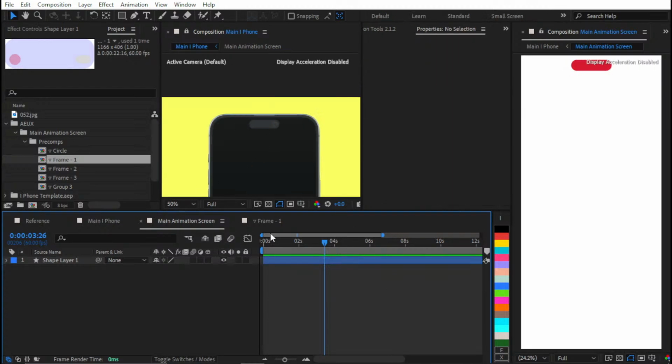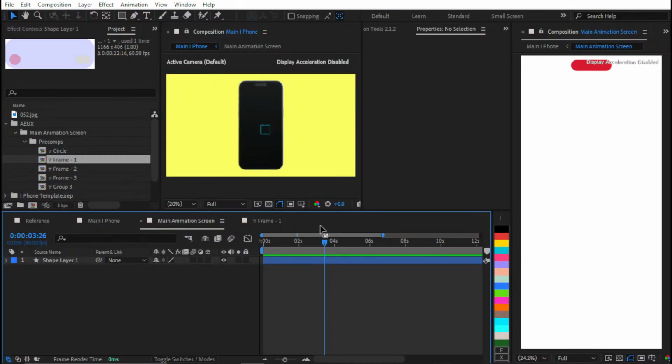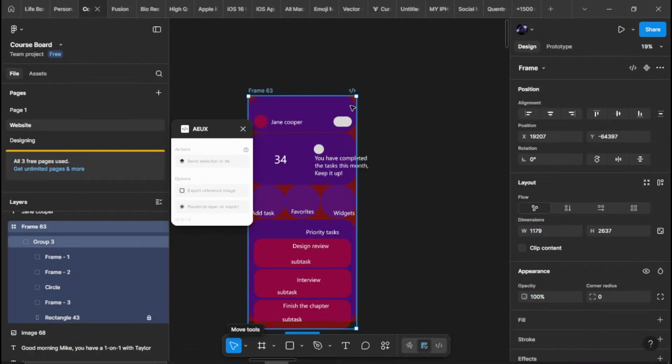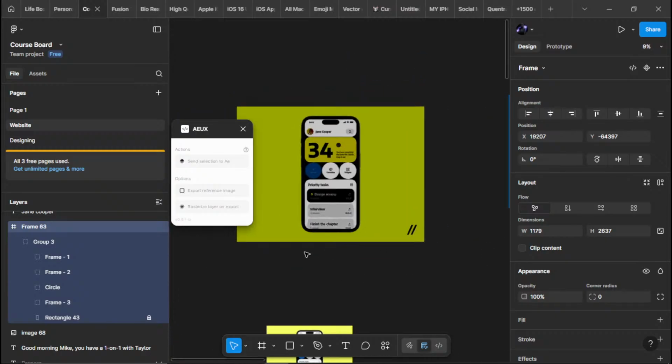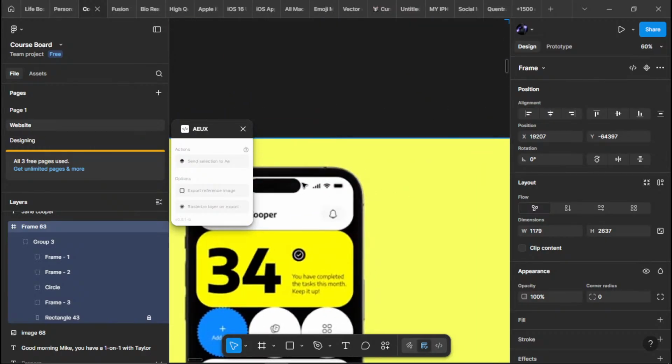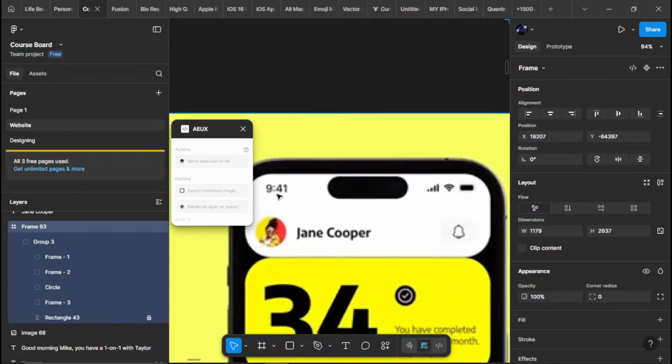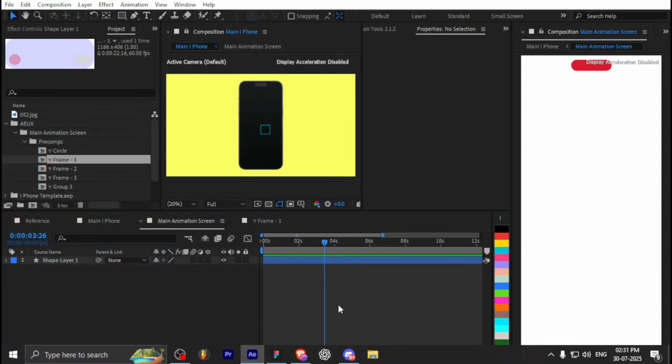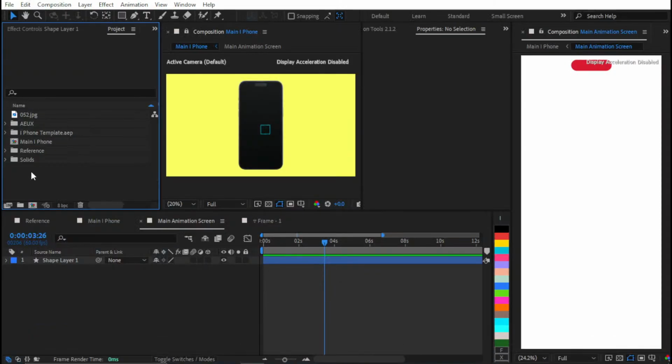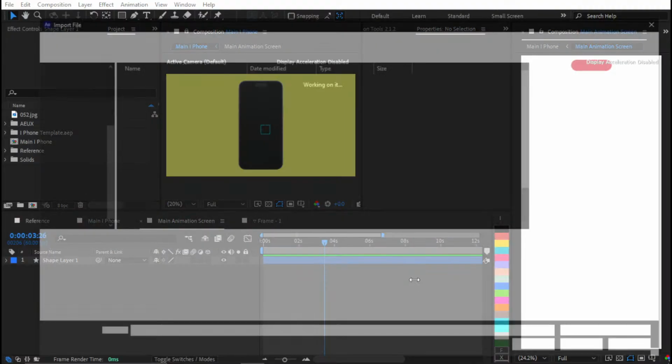Okay, now let's start by adding those top thing, which is this bell icon, not bell icon, the time, network, Wi-Fi and battery. Okay, so let's open our project, double click here.